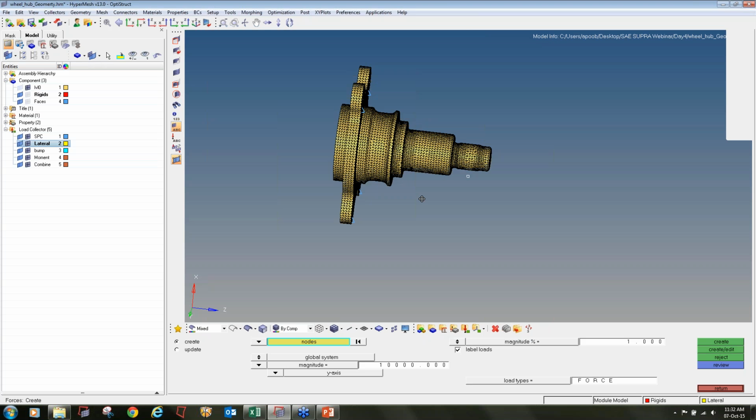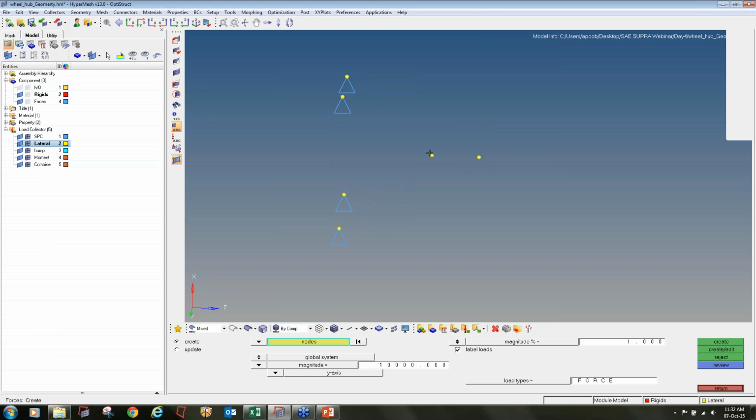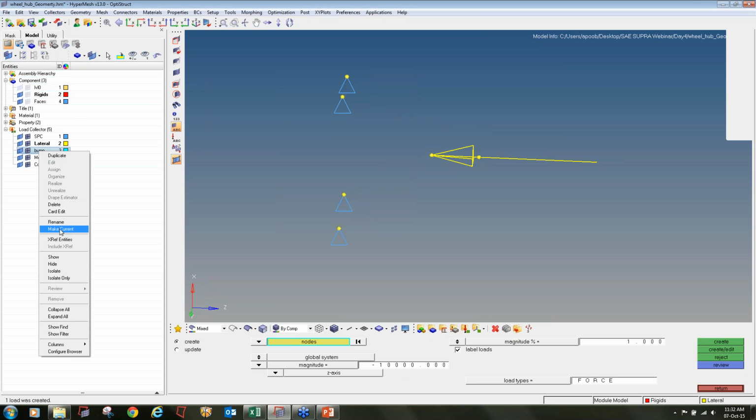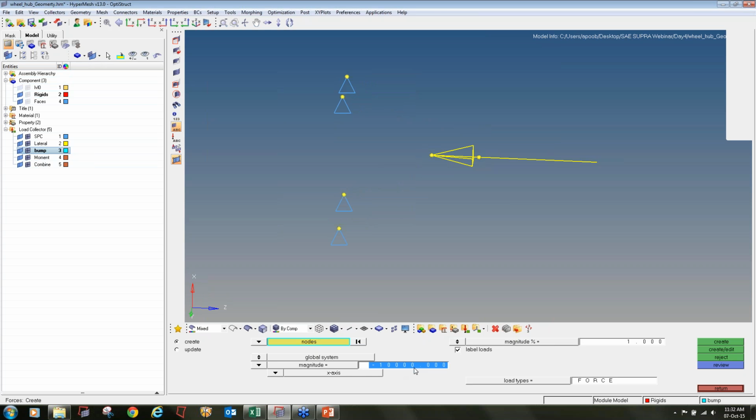So I will create a lateral force in negative Z direction at this node, minus 10,000 in Z direction, create. Similarly, bump force in X axis of say 10,000 Newton on this node, create.